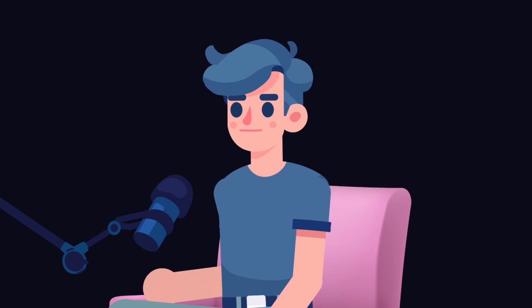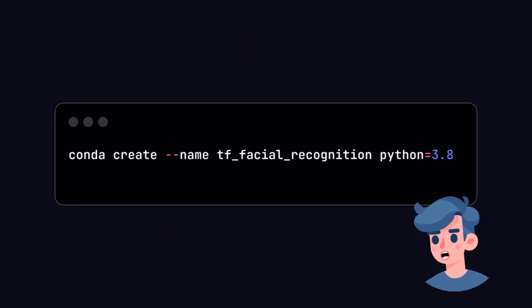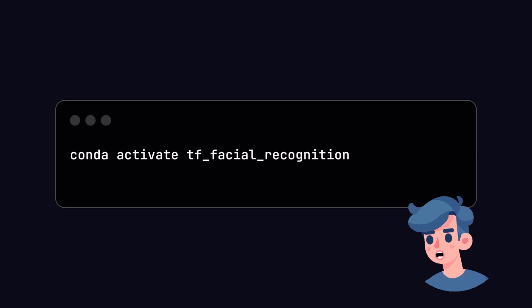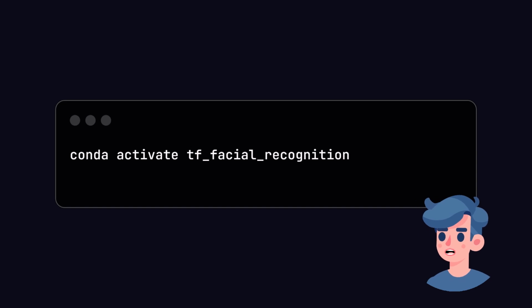Let's get started. First things first, let's set up our environment. You will need Python installed on your computer along with some packages. We recommend using Anaconda to manage your Python installations and packages. Once you have Anaconda installed, you can create a new environment specifically for this project. Activate the environment you just created by running the following command. This step is crucial as it ensures that the packages we install won't interfere with other projects.